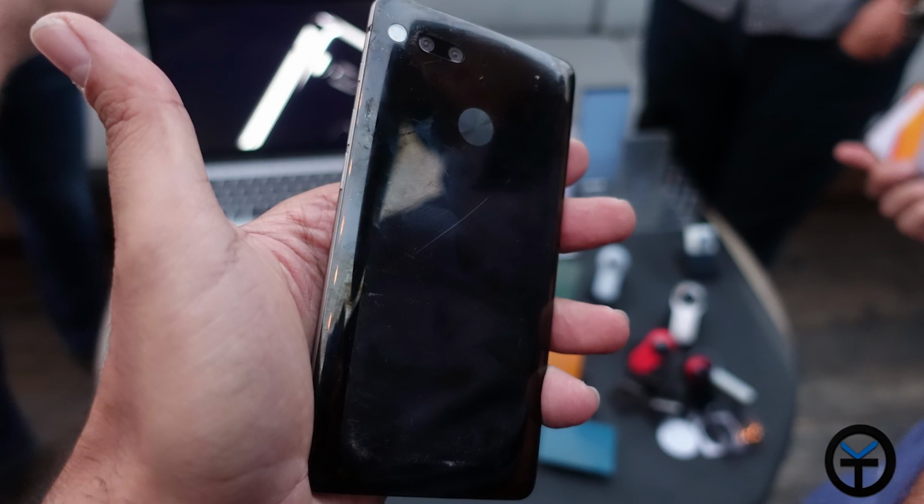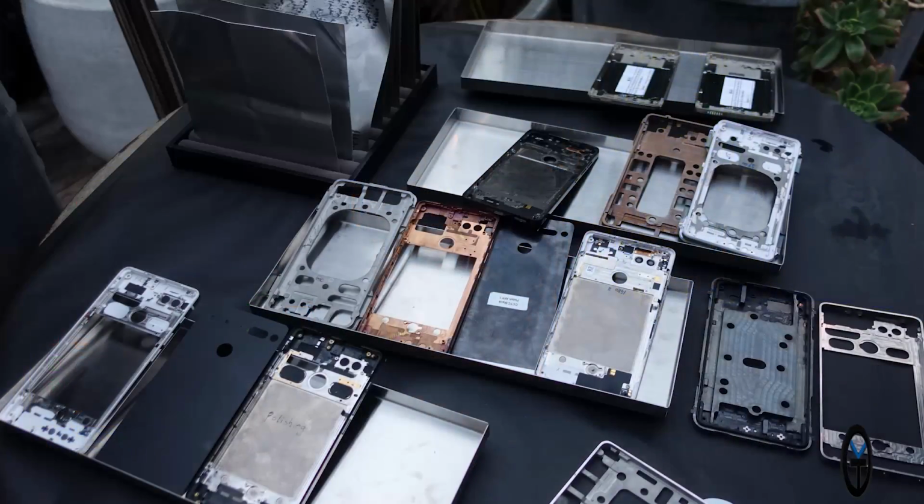At the end of the day, the devices look good. I did see another model on the floor that looked like it took a little bit more beating than the one he was showing me, but again, it depends on the surface. It is built very nicely. You definitely feel it when you're holding it. It feels solid. It has some weight to it. It's not a light, tiny toy, but it really feels good. And it's housing a 3040 milliamp-hour battery. So it's pretty decent as far as the weight between titanium and ceramic. These are all heavy materials.